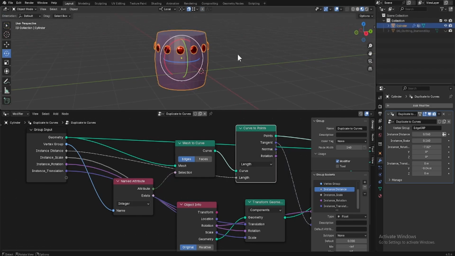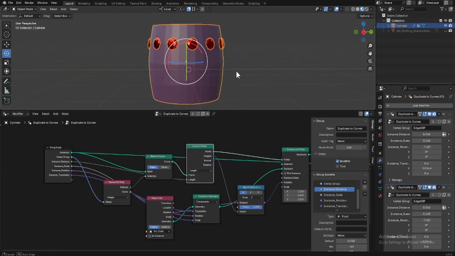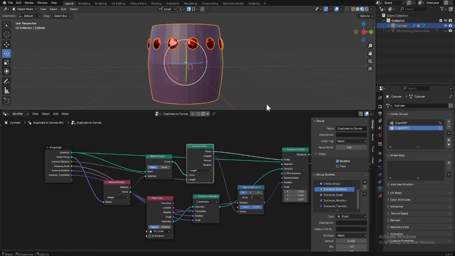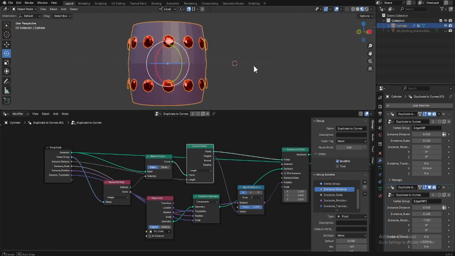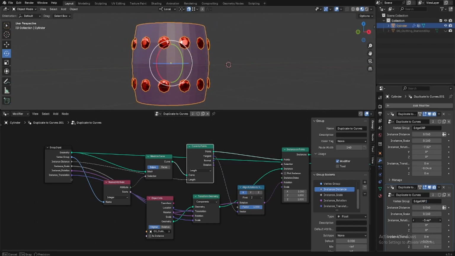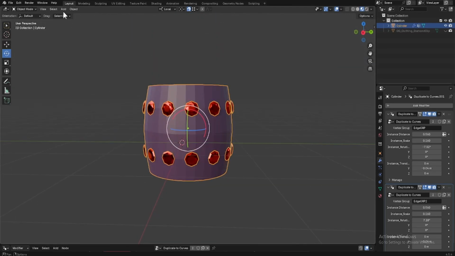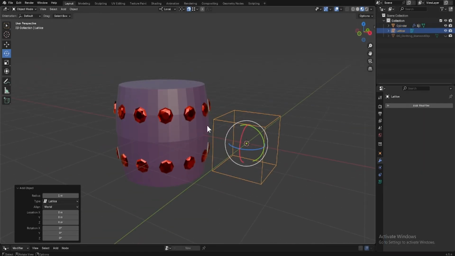So now when I want to add a second edge to apply this geometry to, all I have to do is duplicate this and create a new vertex group. Again, don't forget to assign your vertices to the vertex group. And then in that modifier stack, just change the name to what you want. And this is the reason why it's important to have separate modifiers for different edge groups, because the rotation might not maintain, the scale might flip, something like that. So you want control over each edge loop.